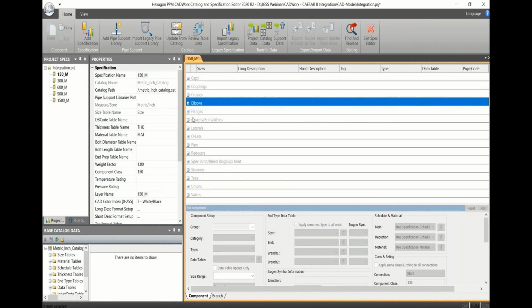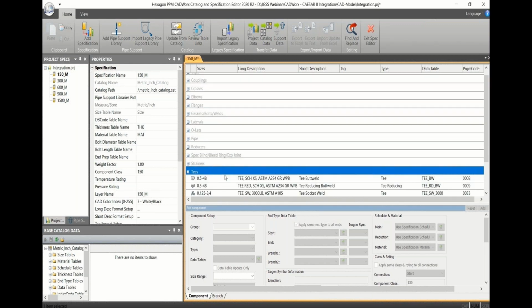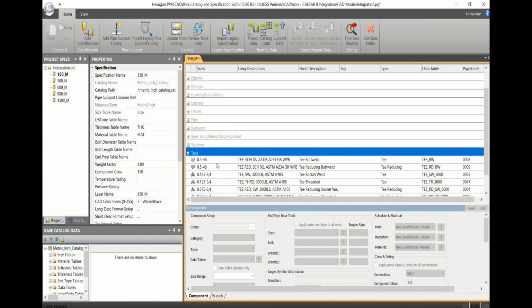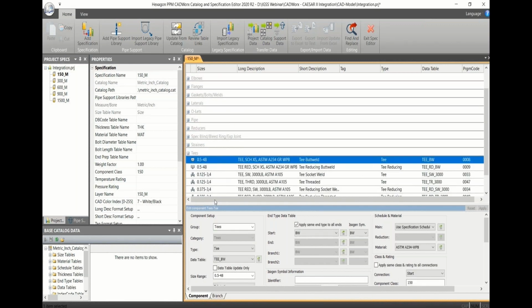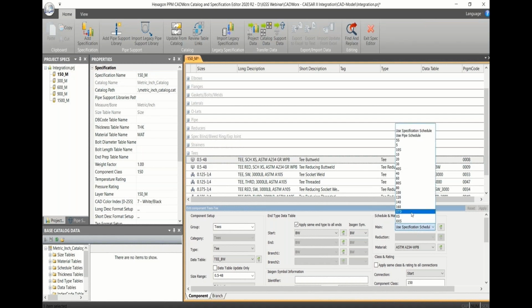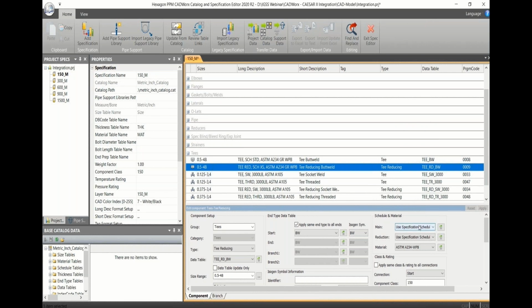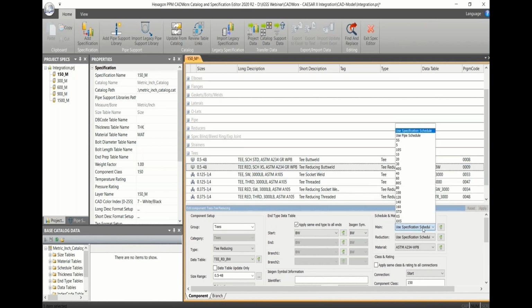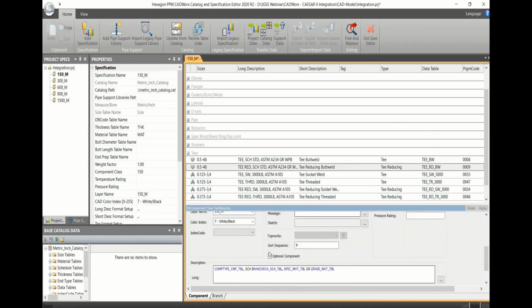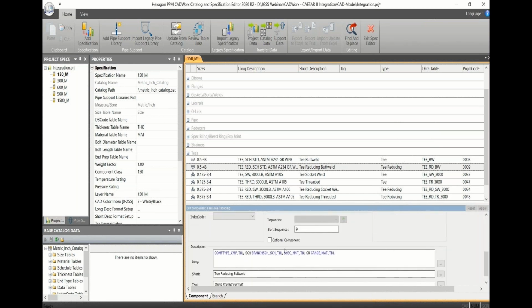for all the components. So it's always advised that instead of giving a specification schedule, you give the actual schedule which is to be utilized for the particular component, and also the description and long descriptions, everything to be read along with your catalog data. Instead of giving it manually, we can read it along with your catalog data. That saves lots of time, and it takes the actual catalog data with the actual values which we are giving.